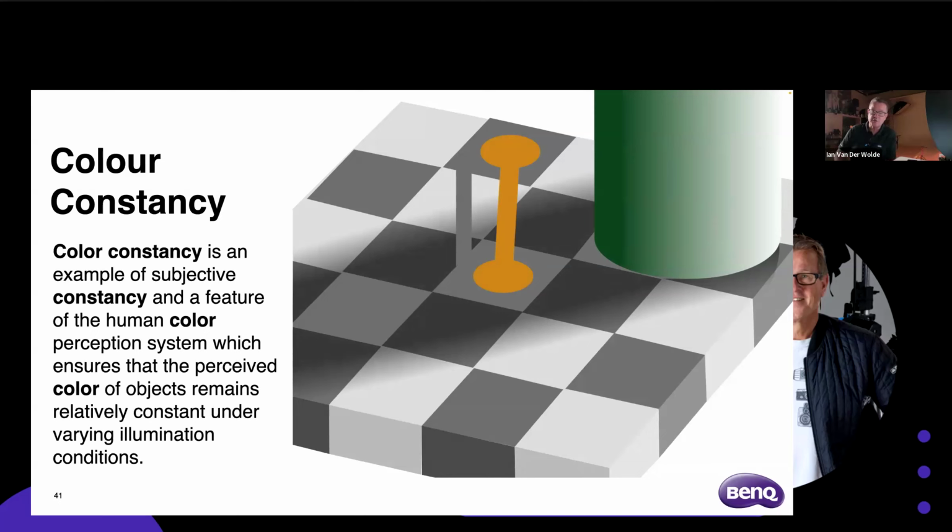And this can be a real issue if you've got two images that are identical and you're trying to make adjustments. There might be two takes of the same shoot. You might have taken a portrait of your partner and you've got them side by side trying to match the color. And if one side of the frame is brighter than the other side, when you put them up on the screen, the brighter side of one is going to be against the darker side of the other, and it's going to make one of those look darker than the other. If you swap them around, it's going to change which one looks lighter and which one looks darker, because color constancy is affecting the way we're viewing them.